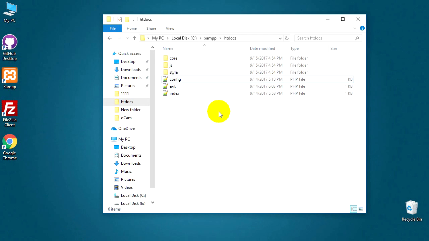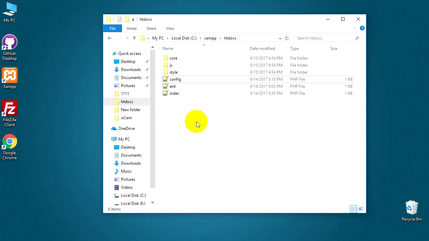all the PHP files. So my main directory right now is htdocs because I work with XAMPP, and the main folder where I work right now is the htdocs. And here I have a few PHP files and a few folders. Follow me because I have an order on creating all those PHP files. So I will tell you which file is the first one, which one is the second one, because I want you to understand the logic of this script.